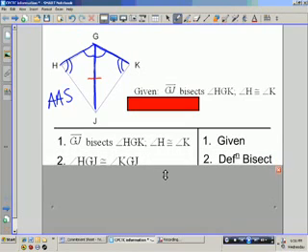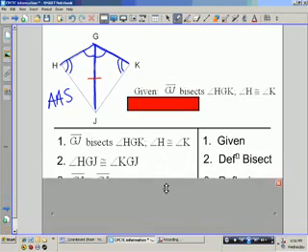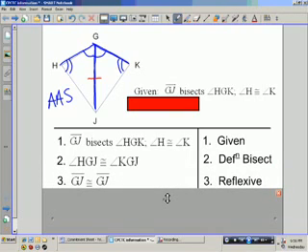Step 2. I'm going to do step 2 and step 3 all at the same time, because step 2 and step 3 are interchangeable. It doesn't matter which one you had first. You have to mention something about the definition of bisecting, because remember, if they give you a vocabulary word, they expect you to use its definition as a reason. So the reflexive property is the obvious other part of this. So this is step 2 and step 3.